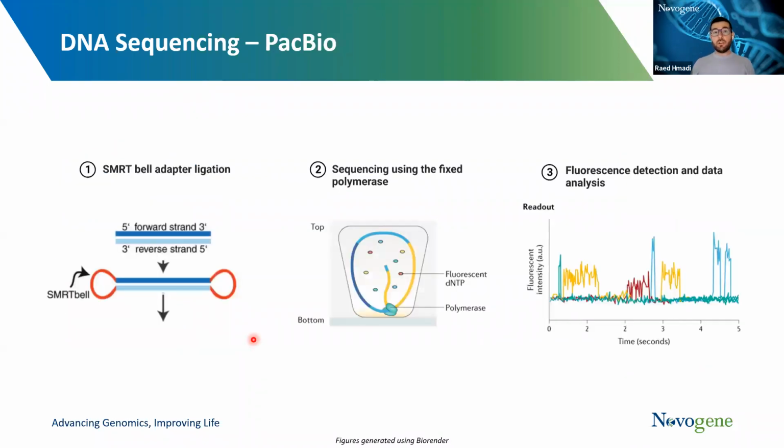Now, moving on to the third-generation sequencing tools and starting with PacBio, the first step in the workflow is the ligation of the SMRTbell adapters to the double-stranded DNA. After that, the DNA library will be loaded into the machine, where a DNA polymerase that is fixed at the bottom of the well will start sequencing the DNA fragment using several fluorescently labeled dNTPs. During the synthesis and the polymerase activity, the machine will be measuring the fluorescence and assigning a nucleotide sequence that we can actually obtain and analyze.